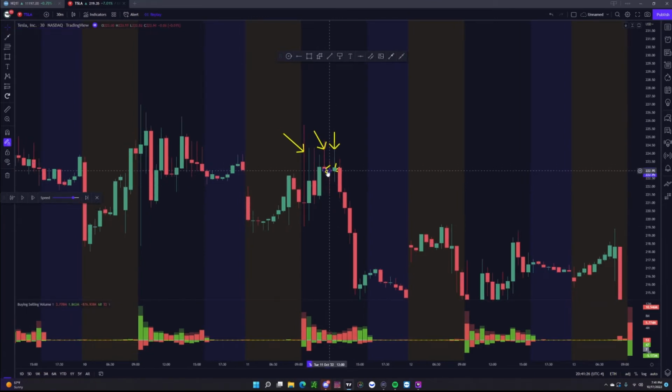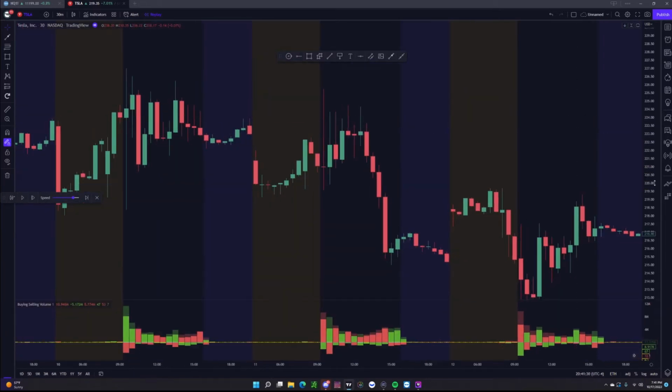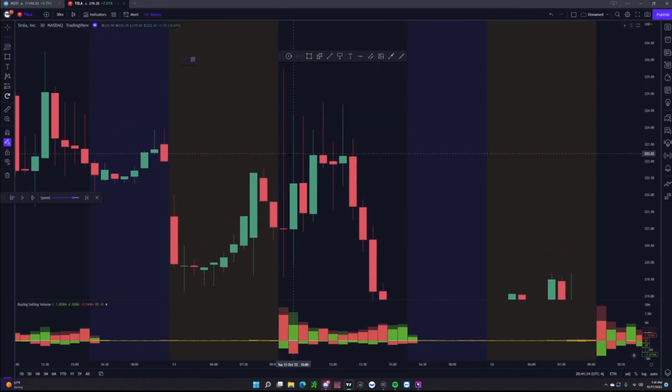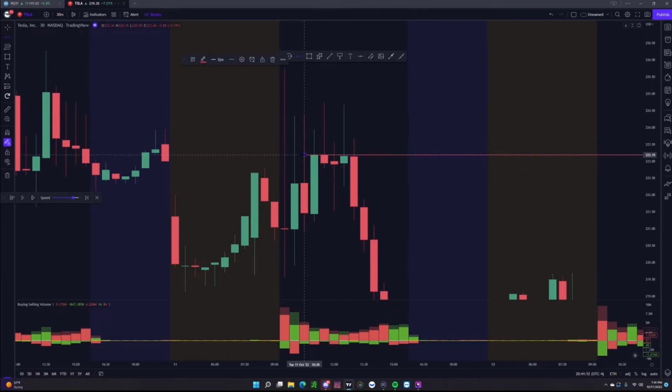So when I'm drawing this zone, I'll zoom in really, really close for you. I'm going to be drawing on the highest body I can find. So on these highs here, on the 30-minute time frame, I think this red one's the highest one. So considering I think this red one's the highest one, that is going to start my square. That is where I'm going to begin my square at.